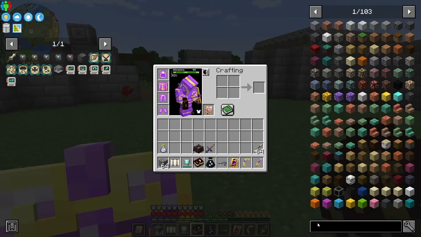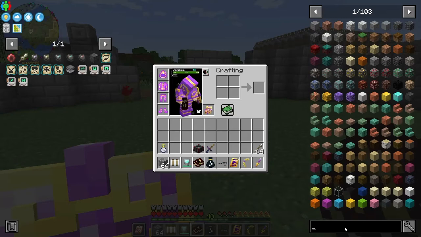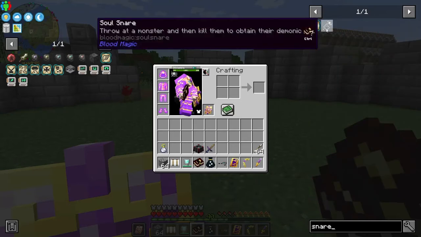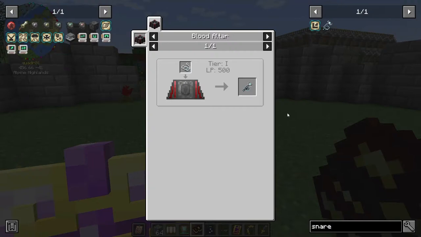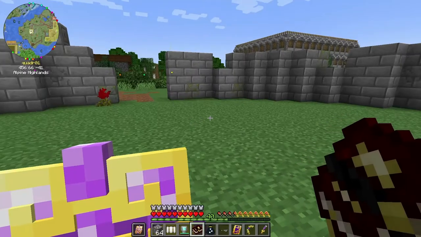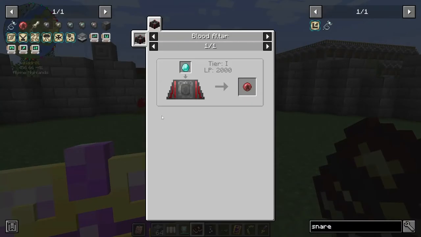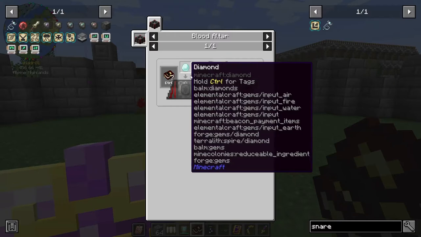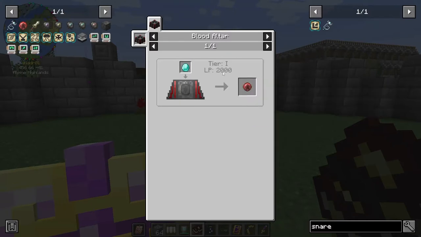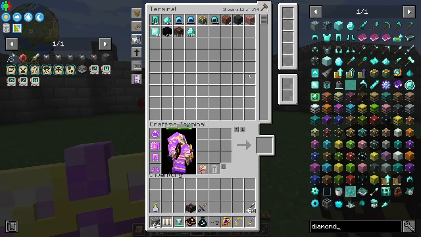So, weak blood orb. Here it is. Weak blood orb. And then snare. Soul snare. Ooh, that looks kind of cool. Let's do this. Okay, alright, so now we can shift G and get our weak blood orb. It just takes a diamond and 2,000 life points. So let's get the diamond.